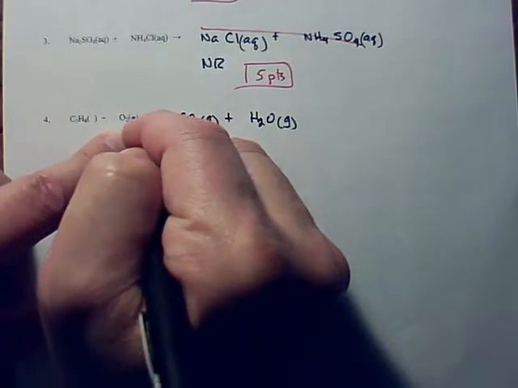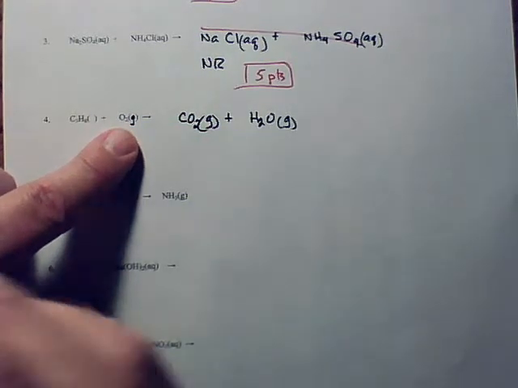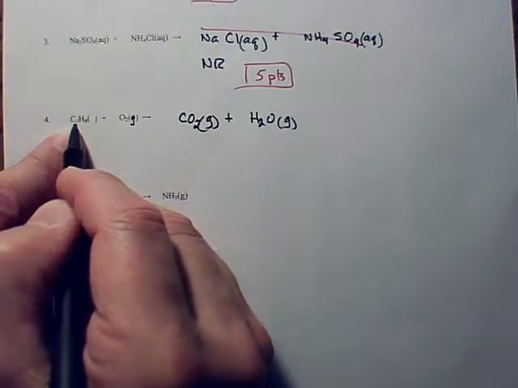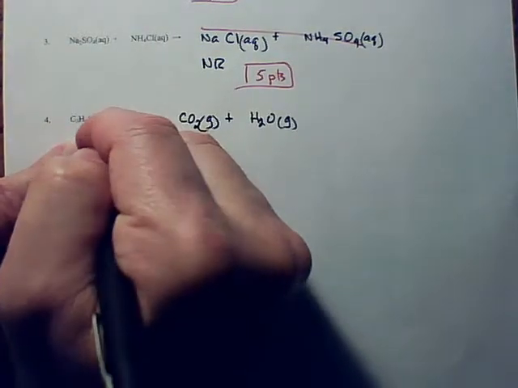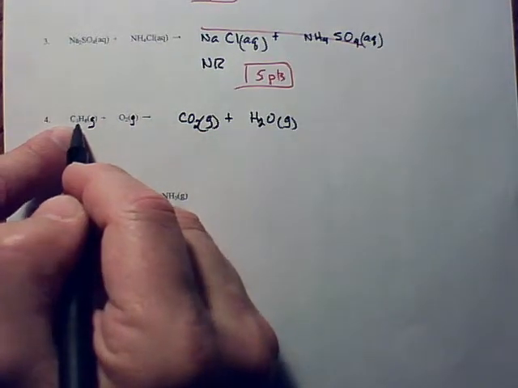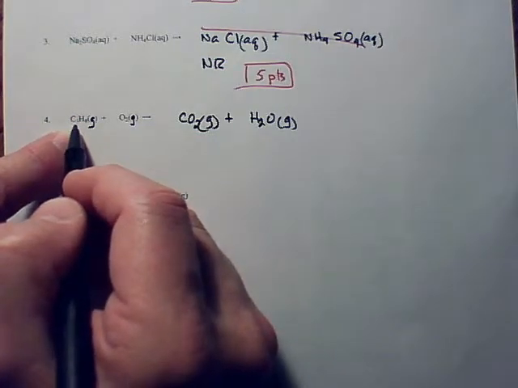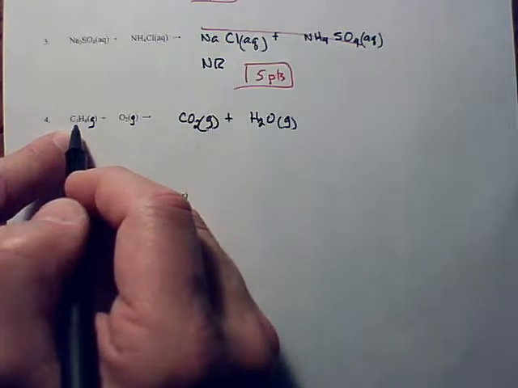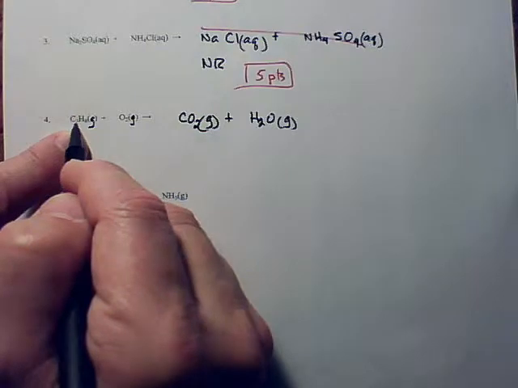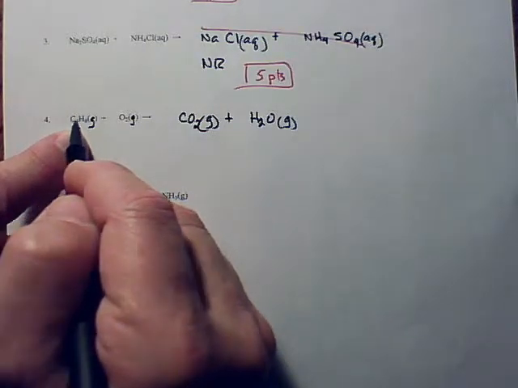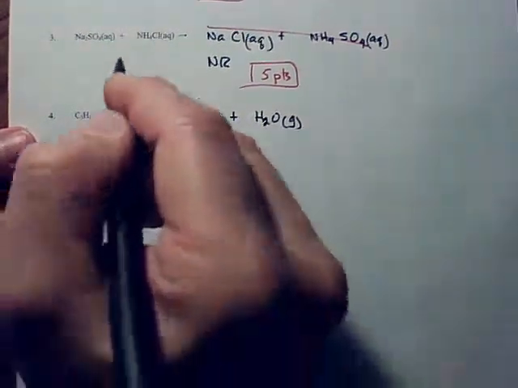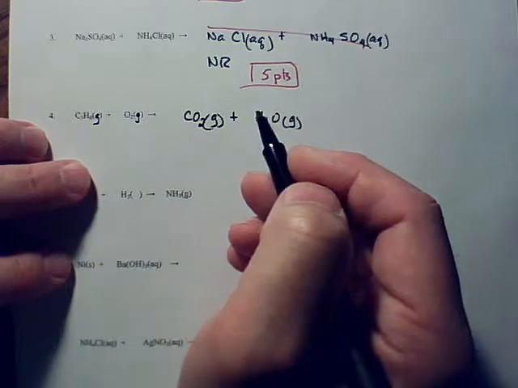Now, when you know the physical states here, well, atmospheric oxygen is always going to be a gas. And we said that if this subscript here is less than 5, then we're going to assume this is going to be also a gas. Our rule for figuring out whether the hydrocarbons are solids, liquids, or gases, we kept pretty simple. They're not really as simple as that, but we're going to make it pretty simple. We said if this is less than 5, then we'll assume it to be a gas. If this number is between 5 and 15, we'll assume it to be a liquid. And if it's greater than 15, we'll assume it to be a solid.